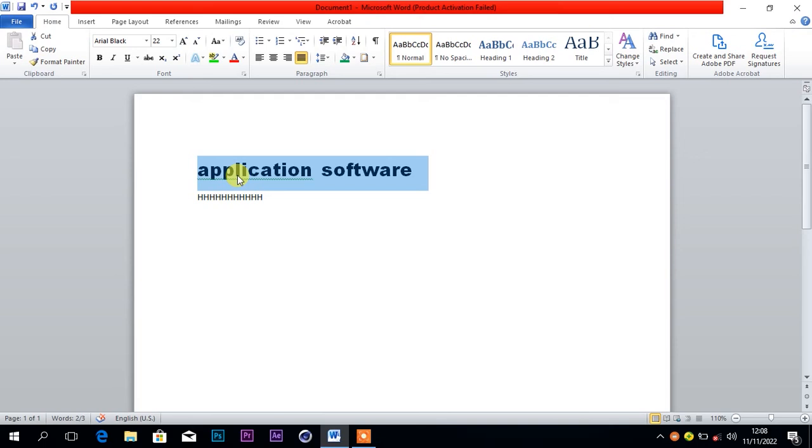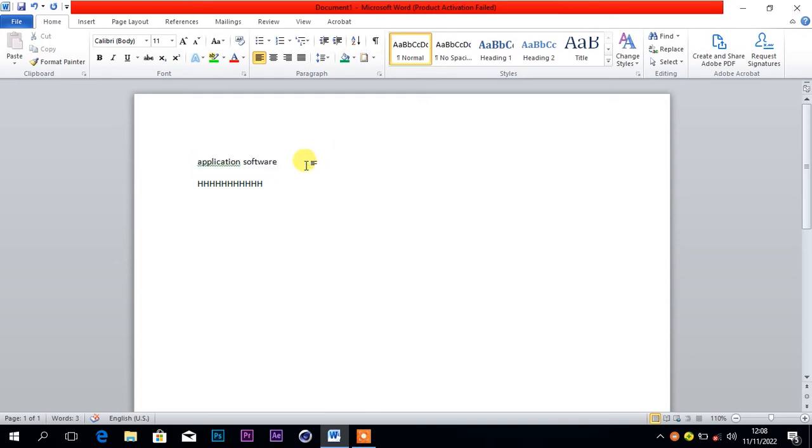So if you want to return our text to the original format, we just highlight it, then click on clear formatting, and you will see our text changing back to the original format. That's the use of this clear formatting tool.